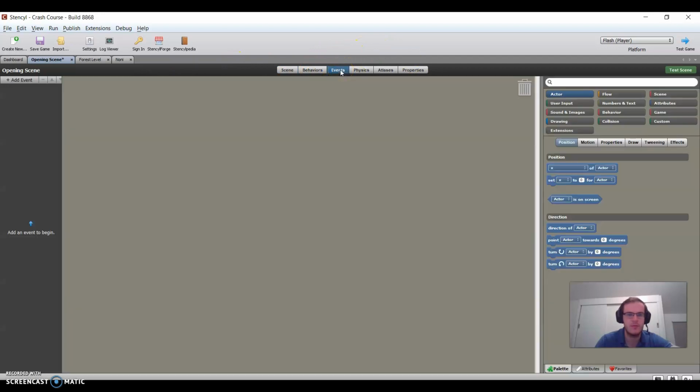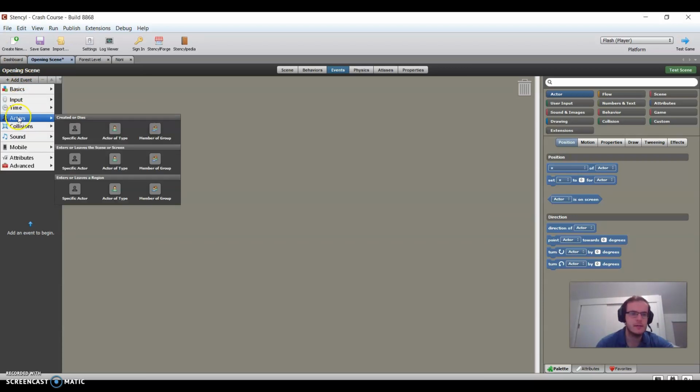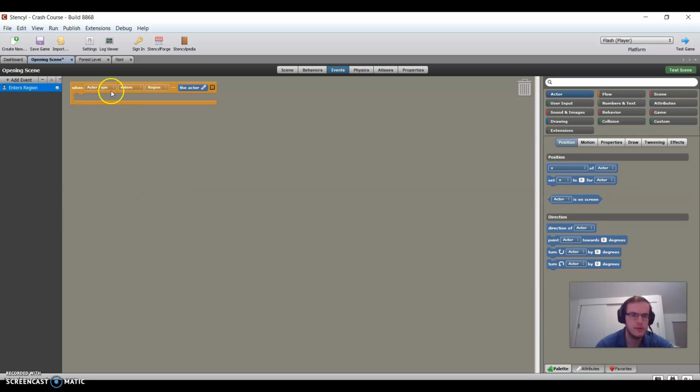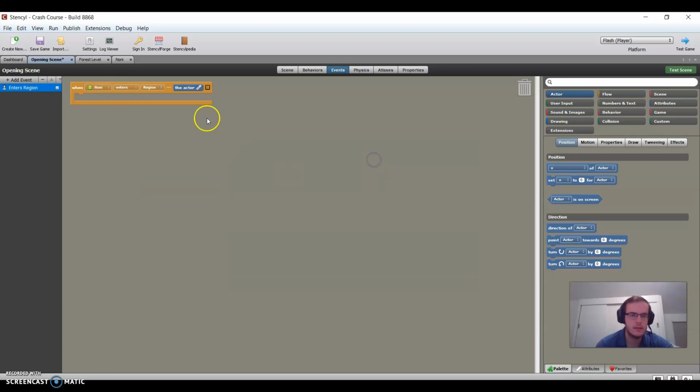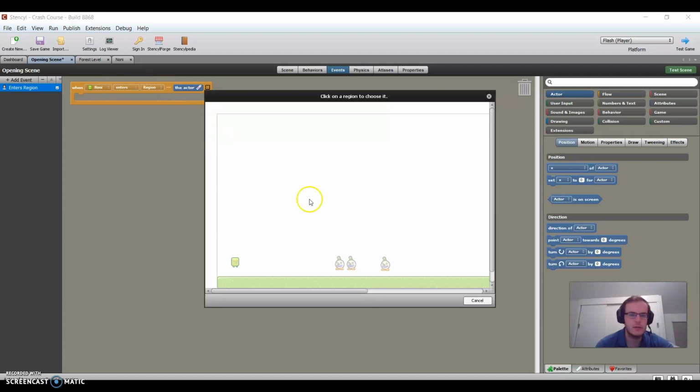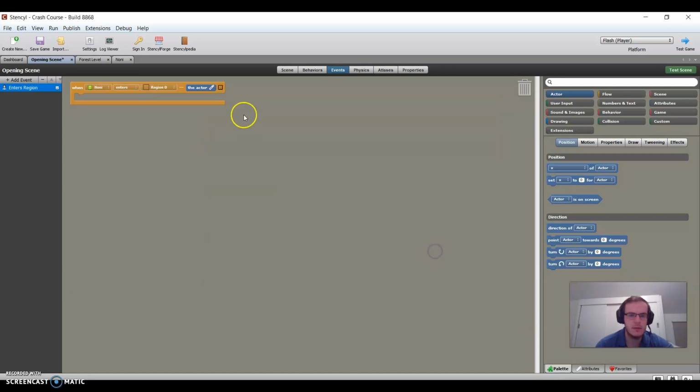The next thing we want to do is on the scene, you're going to have options at the top here. So events. So add event, actors, and then the bottom one, enters or leaves a region. Actor of type. So we'll choose actor nonny. Should only be one nonny on the scene at a time, so that should be fine. Choose region, and then we just go to where we put our region, so that's fine.